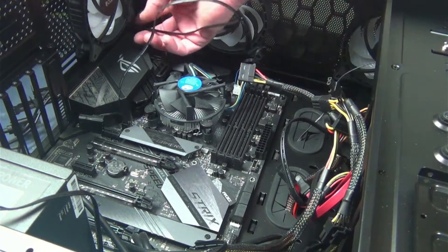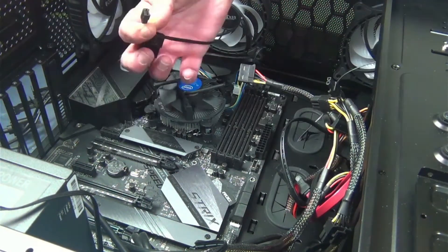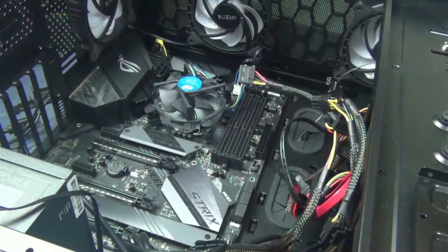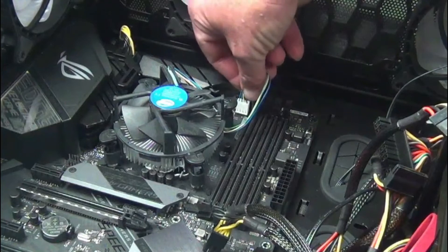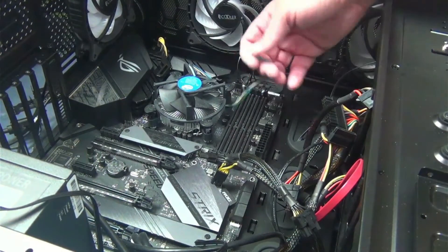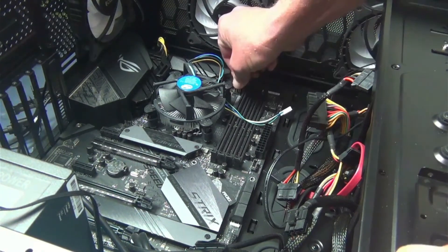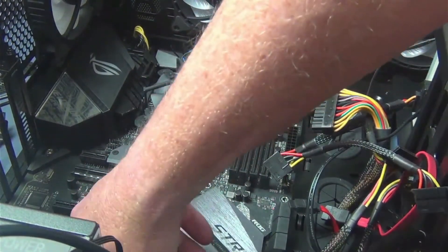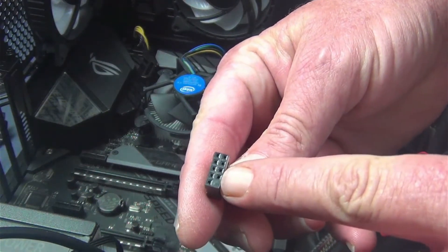If you have a system that has motherboard-powered fans, you'll see a connection like this that connects directly into the motherboard — a little three-pin connector. Just pull it out and set it aside. I've got my CPU fan right here with its power connector. Be very careful when you pull these out — don't yank them, just pull them gently and they will come right off. There's another fan connector here for the case fan. And of course you're always going to have all these miscellaneous fan cables that plug into the motherboard. You can tell by the pin notches how they line up on the new board.